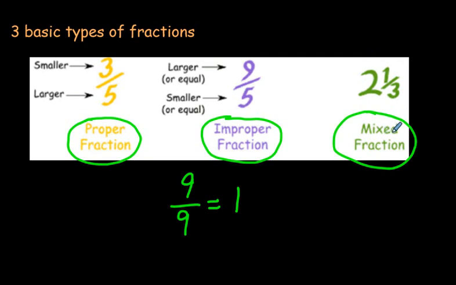And it truly is mixed because you have a regular old number, you have a number 2, but then in addition to the 2, let's say you had a little bit more than 2. You'd say you had 2 1/3. Okay, that's how you would write that, 2 1/3. Some people are more familiar with 2 and 1/2, which is also known as 2 1/2. And as some of you know, 2 1/2 is really the same thing as 2.5. So you can take a fraction and turn it to a decimal very quickly by taking the top divided by the bottom, but that's another video.